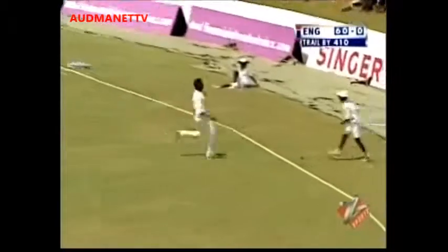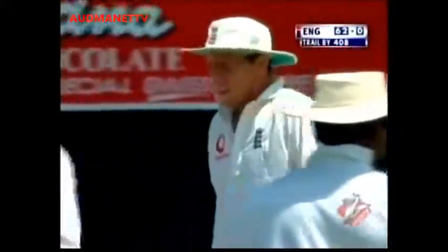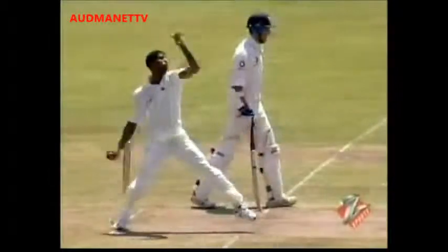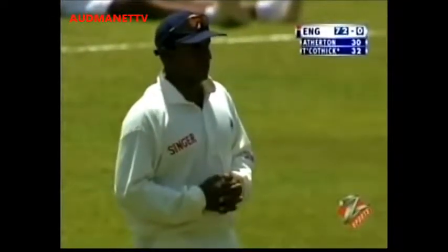Perfect example. This field, will it make it all the way to the boundary? I reckon it's just going to get there. Well timed. But a perfect example of what you're saying. It moves on from Pakistan. England will have done the homework of how to play spin. It's been a big problem for England batsmen playing high-class spin. And I think it started in Pakistan, where batsmen were prepared now and again to use the feet, get to the pitch. Far easier if you're to the pitch of the ball and got the confidence to knock the ball exactly like this, into the leg side, with the turn, with the spin. Good timing, good placement, gets the ball through.